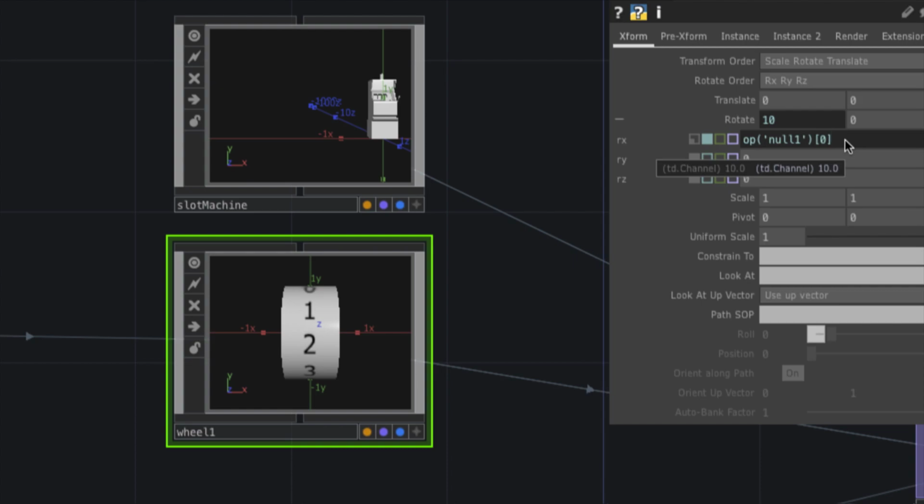So now we have a reference that goes between 0 and 10, but we want to use math to create a rotation that goes between 0 and 360. So what could we do to a number that goes between 0 and 10 to transform it into a degree value that goes between 0 and 360? Bingo, multiply it by 36. So just say times 36. Okay?